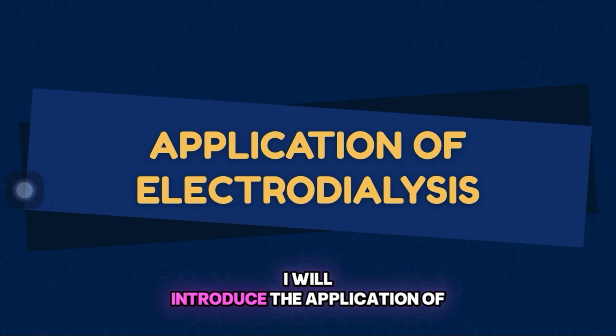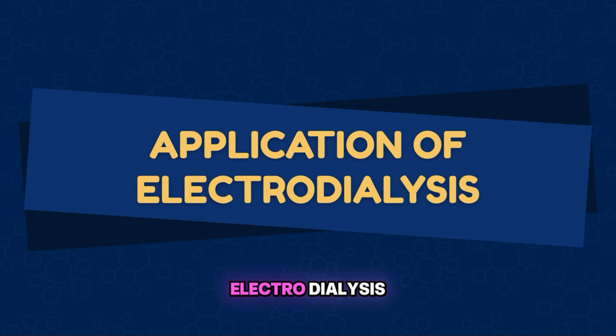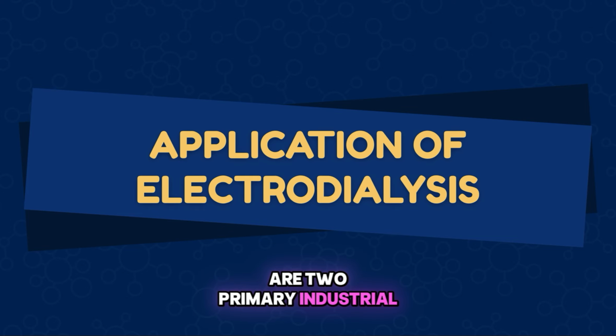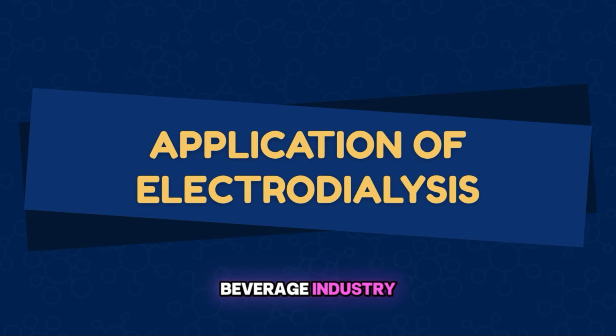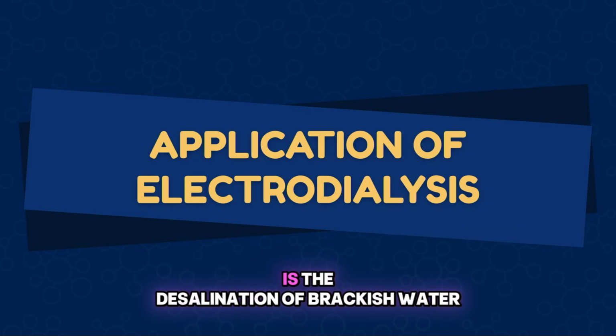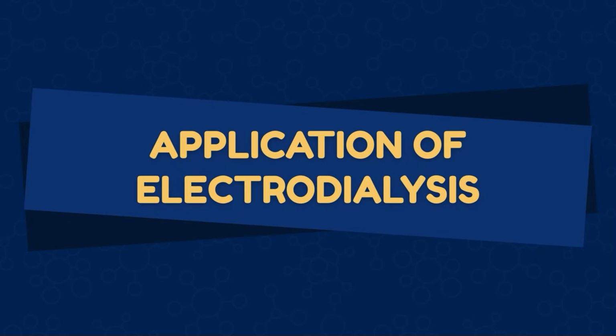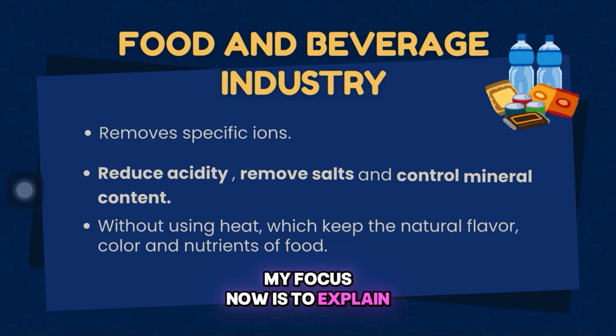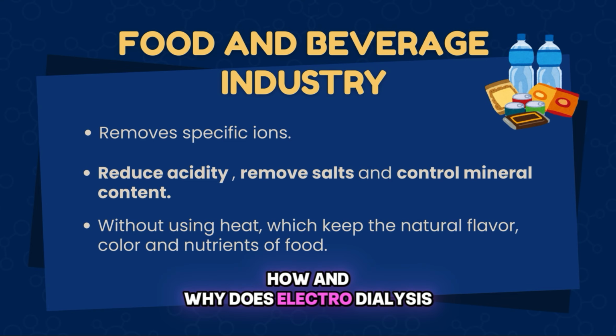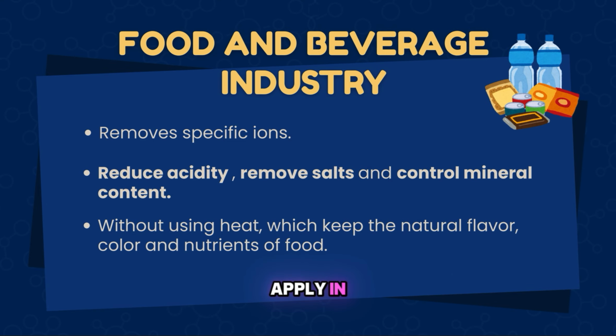Now I will introduce the application of electrodialysis in our daily life. There are two primary industries that apply electrodialysis to modify and refine their products. First is in the food and beverage industry, and second is the desalination of brackish water for drinking. My focus now is to explain how and why electrodialysis is applied in the food and beverage industry.